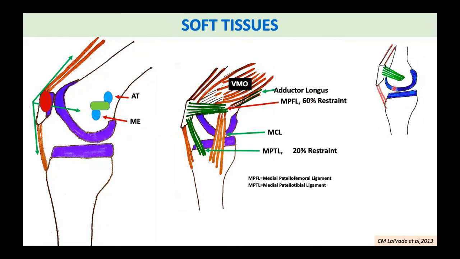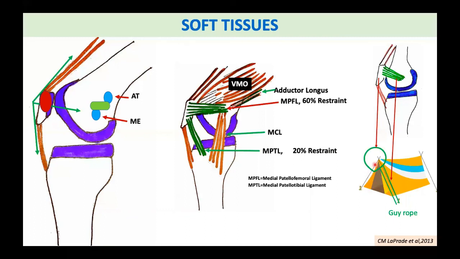As we extend our knee, this is the picture in flexion, approximately 30 degrees. And this is a picture in full extension. If you look at the medial patellofemoral ligament here, it is slightly oblique. As we extend our knee, it becomes more oblique. This can be compared with a guide rope. This is a guide rope here, and this is the patella. As we move this point more proximally, higher, this rope tends to be tighter. Similarly, the MPFL tends to be tighter as we fully extend our knee. It stabilizes in this way, not only the medial but also the lateral aspect. So this is the guide rope concept of soft tissue stabilizers.